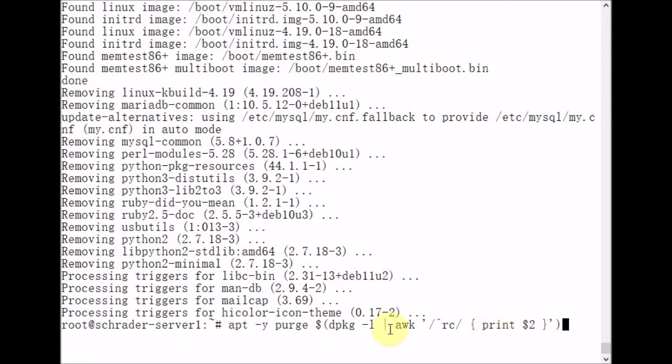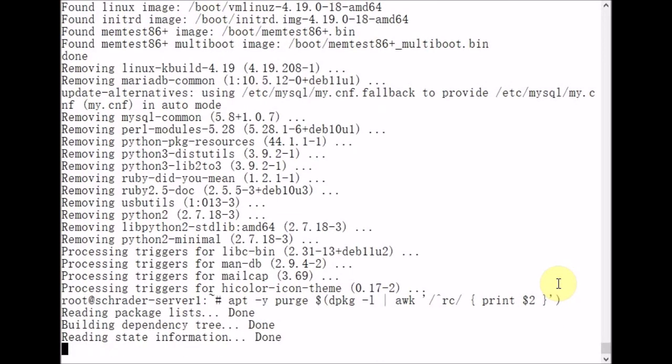Basically to check, just run this dpkg line that pipes to awk, and this will tell you what packages and config files you're going to be purging.